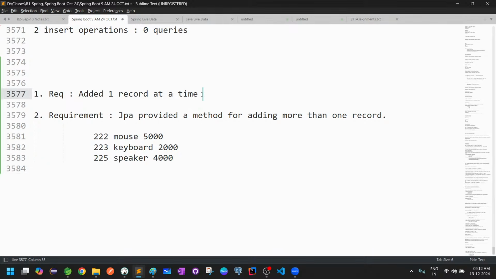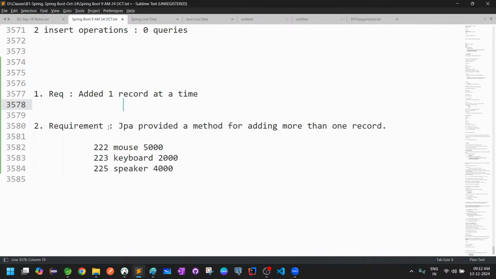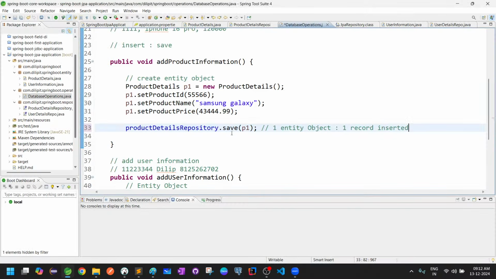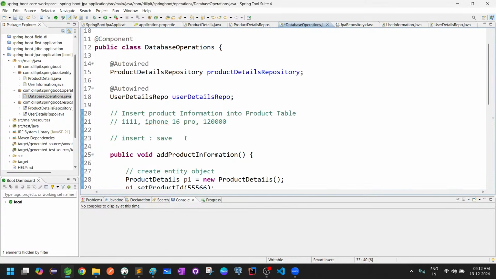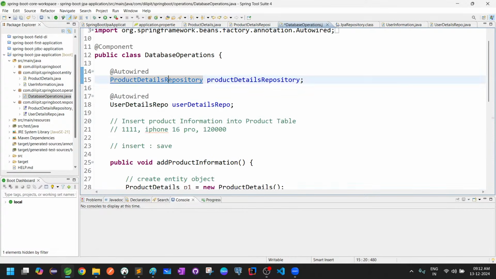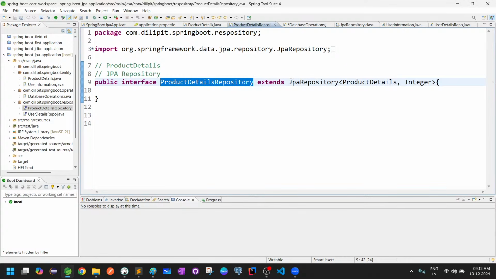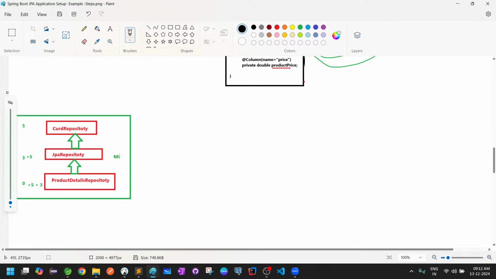In yesterday's scenario, for one product, we used a method called the save method. And these are methods you have to remember, guys. Where are these methods coming from? I discussed this point yesterday very clearly. If you see here, this is the repository. You extended JpaRepository. If you observe the diagram, I explained this yesterday itself. Whatever repository you created has only 0 abstract methods.